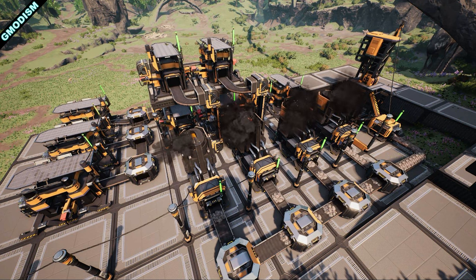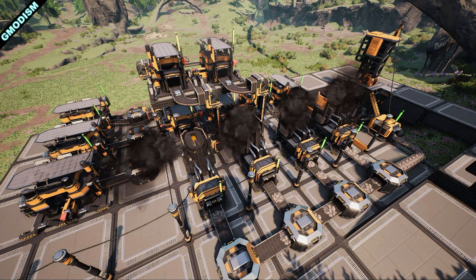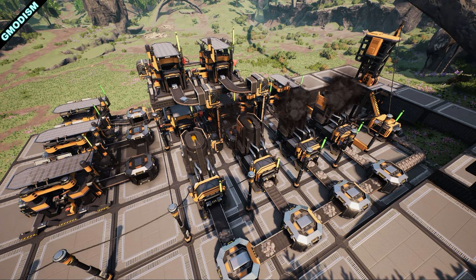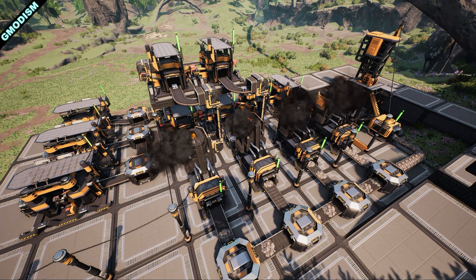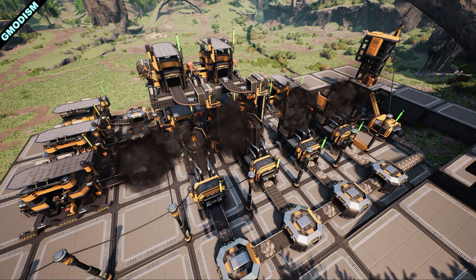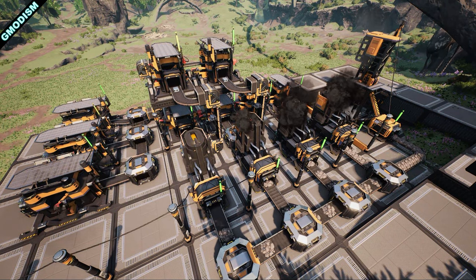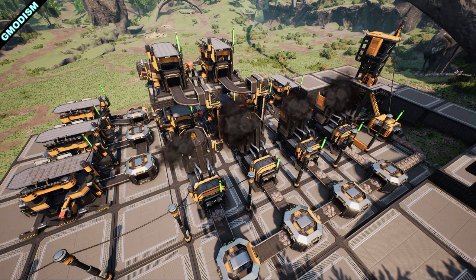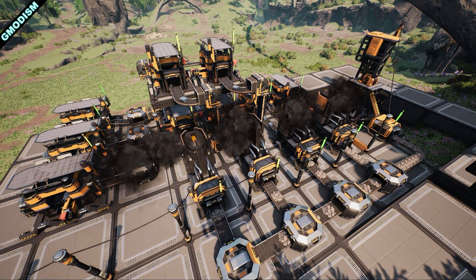Well, ladies and gentlemen, this is how a perfectly 100% efficient basic iron manufacturing facility can look like. We produce iron plates, we produce iron rods, and we produce screws. And we do this at one mining source, with one miner, at 100% efficiency.